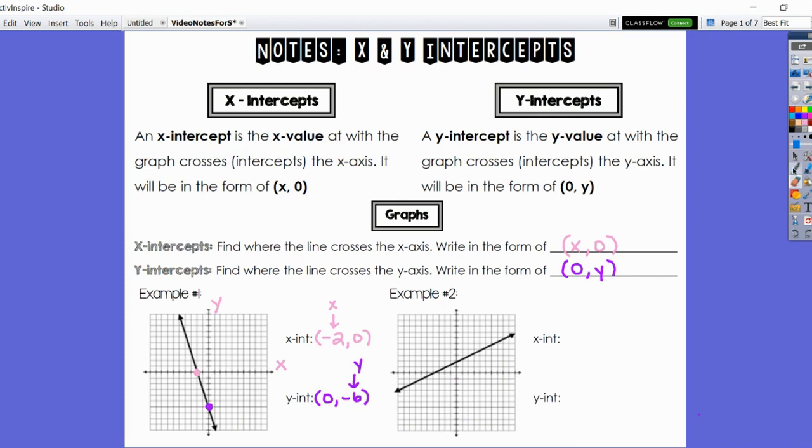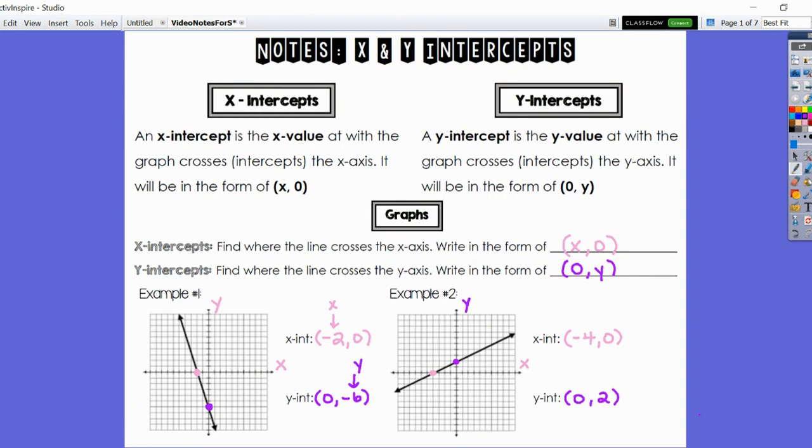Let's go ahead and try this next one. Pink is going to be my x-intercept. Remember, this is the x-axis. And our purple is going to be my y-intercept. Remember that the vertical axis is your y-axis. From here, we go ahead and name the values. The x value of that pink dot is at -4, so 0 comma -4, no: -4 comma 0 to write it as a point. And then the y-intercept is going to be at a +2, 0 comma 2, writing it as a point.